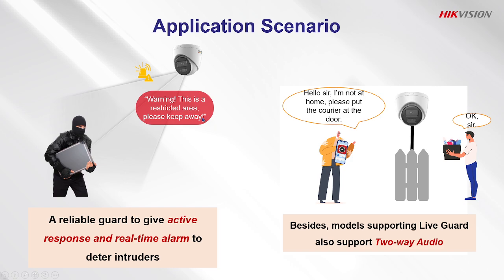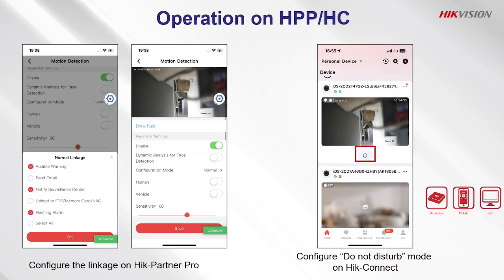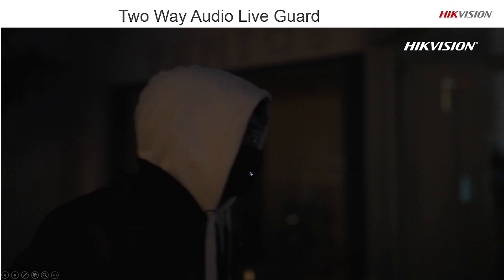Now the application case. We can use two-way audio to warn someone you're entering a monitored area or please stop doing something. It's more the preference of the user who has deployed this camera. I can also talk back. With two-way audio, you can pre-program audio, or you can add your own. You can use the custom audio built-in. So we have all those options. Then we have operation on Hik-Partner Pro and Hik-Connect, where you can enable two-way audio, and when you enable notification, you can trigger that.